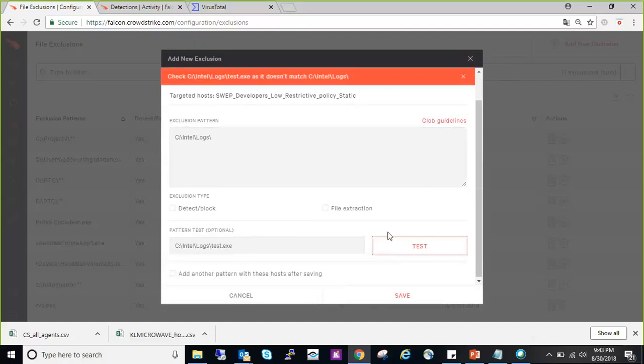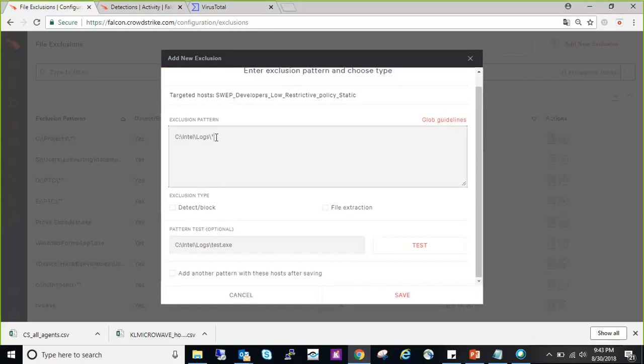Look, I've just given a static path, and it will just whitelist these three things. If I add an additional executable and try to test log, it says it does not match this pattern, right? Now I want to whitelist everything that is under logs. I don't want anything to get blocked, so I will just give one star. That means everything in regular expressions.